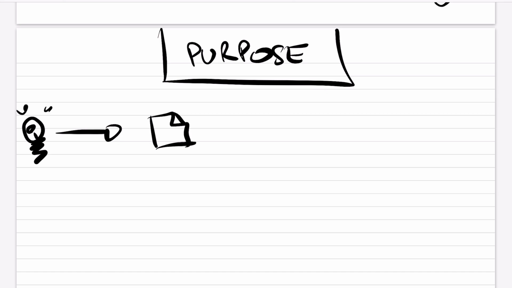And this is crucial because we never really learn how to create notes. We just know that, well, look, if you have an idea, what you have to do is just create a note, right? So you have like this light bulb here. You have an idea, and what you do is you just take a note. This is actually how most people take notes.